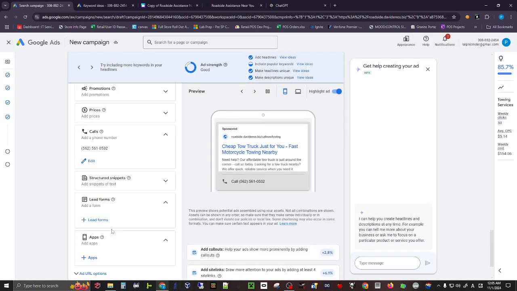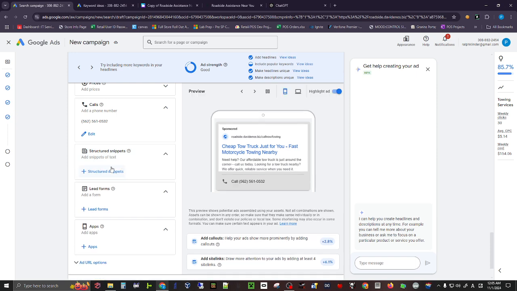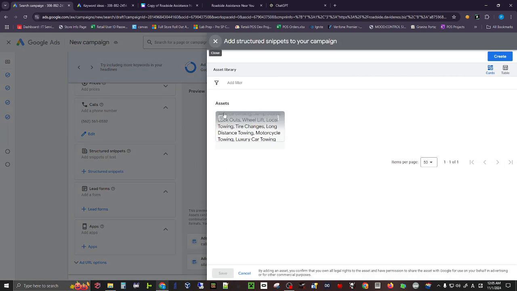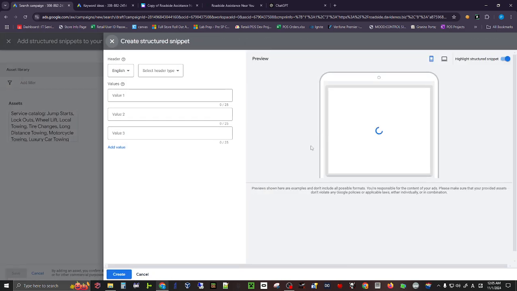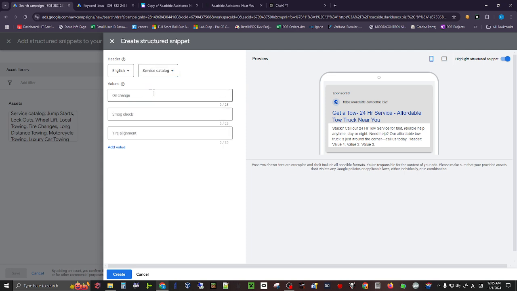We can do structured snippets, I think. Let me see. Structured snippet. Look, we could put all our services. So let's create a header type and we can say service catalog, right? This is what we do. We do wrecking services, repos, if you want. I don't know if you want to put that or not.